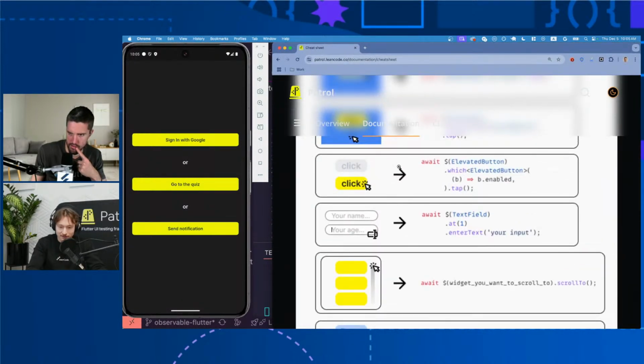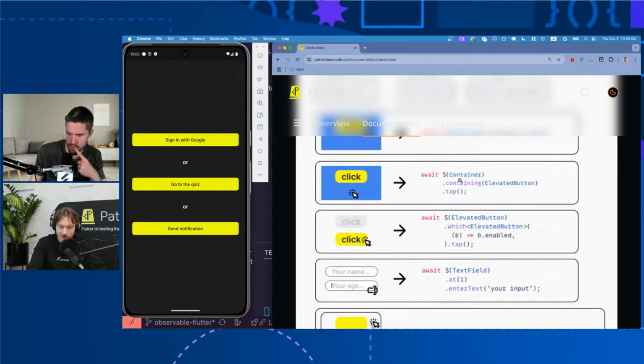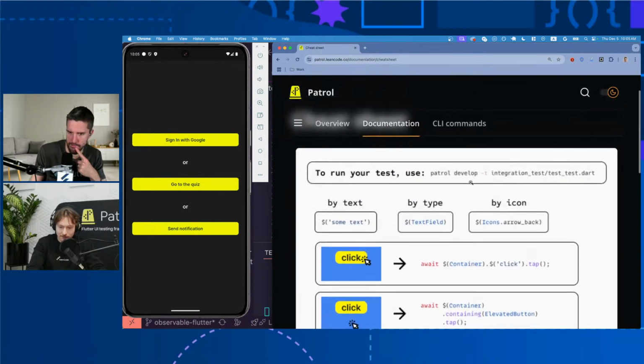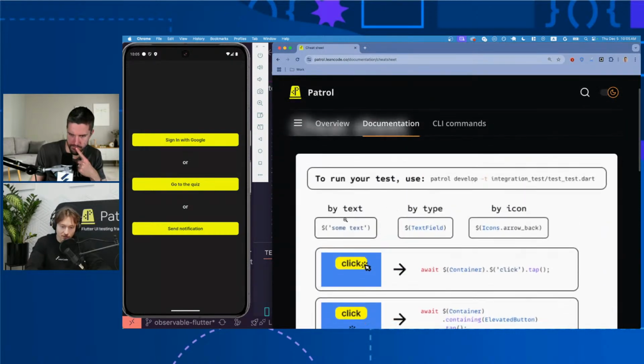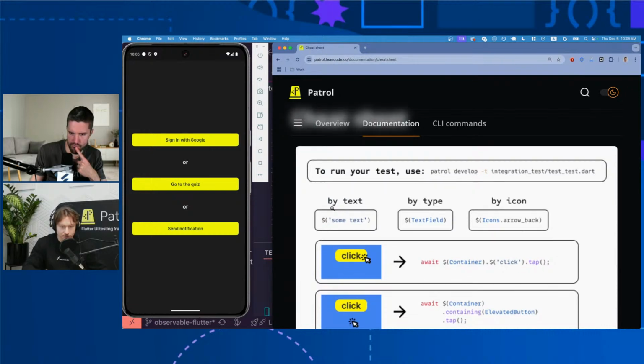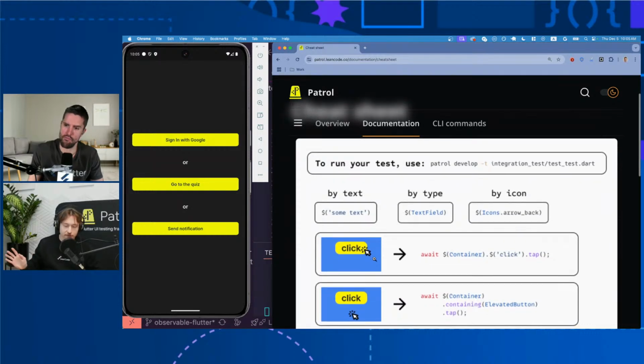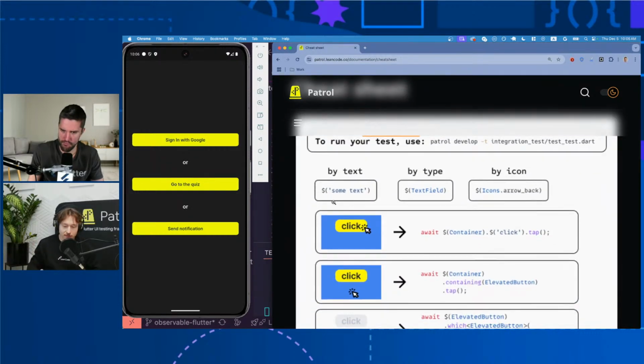So basically, from the start, the first is how you find things. You use the $ sign, and it's callable. You can call it by text. If you pass a string, it means you want to find something by text. If you pass a type, like a text field, you find by type. You can also pass a regex, to find containing text, or an icon, like with the usual Flutter Finder, but you skip the boilerplate.